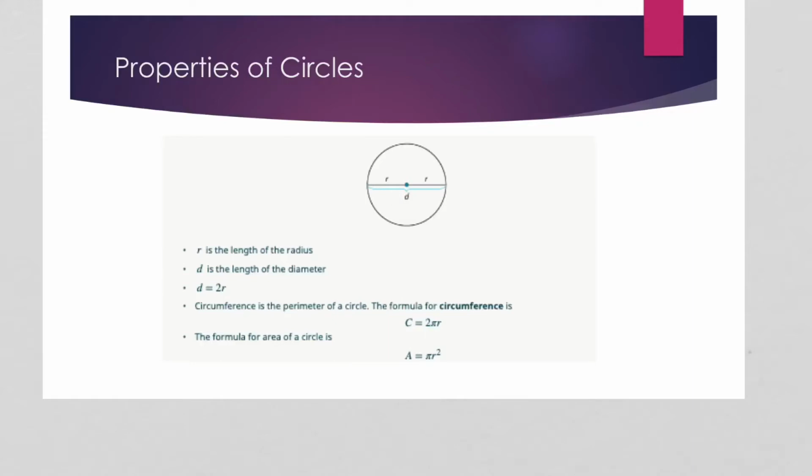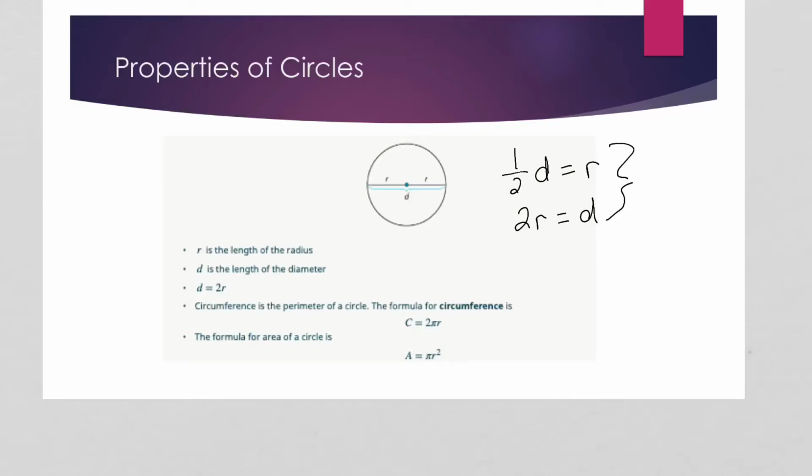So what you need to remember here is that half of the diameter is the radius, okay? Because remember, the diameter is all the way across through the center of the circle. All right, so that is one way to write it, or you could say 2 times your radius is your diameter. Those are the same thing. These guys are the exact same thing, okay?